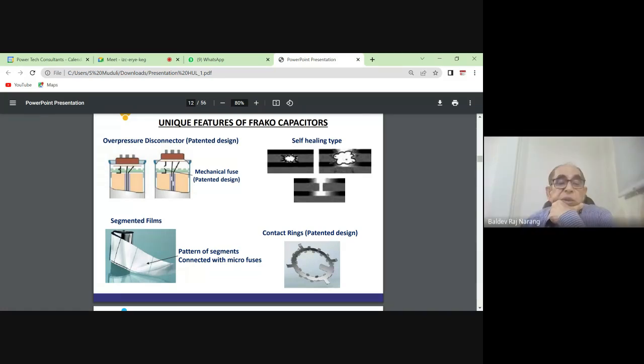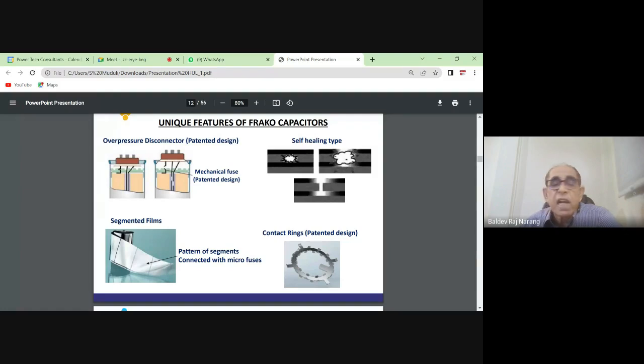Okay, sir. So let's go to the capacitor slide now. This is how we have shown the MPP capacitor, the latest version of the capacitor. The most advanced capacitor today is MPP. Almost all over the world, more than 90% of requirements are met by MPP capacitors. Earlier, we used to have APP capacitors for low voltage. APP is still there for high voltage, but for low voltage, almost universally, it is the MPP capacitor.